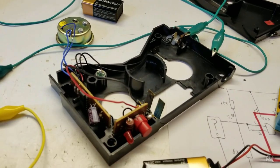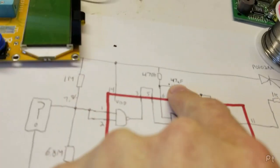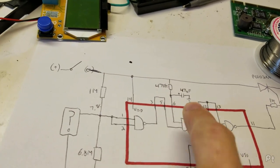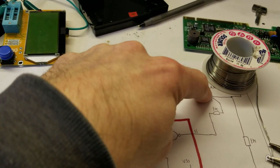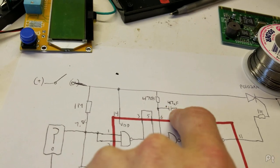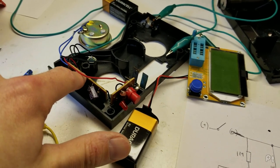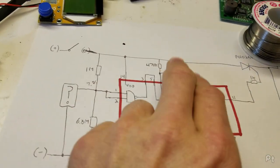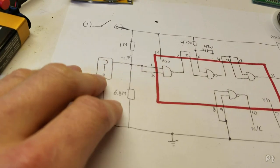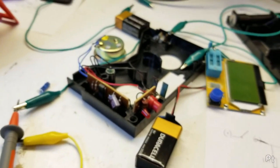Also went on Discord — thank you to the people that helped me think properly. This capacitor serves two functions: first, without it, the circuit would immediately latch on when power is applied. Second, it provides the 15-second arming delay advertised on the packaging — though actually the IC threshold is about 4 volts and it takes 9 seconds to get there, so close enough. We're calling the mystery sensor a non-mercury tilt switch — it detects physical motion. Let's put this back together and try it out for real this time.